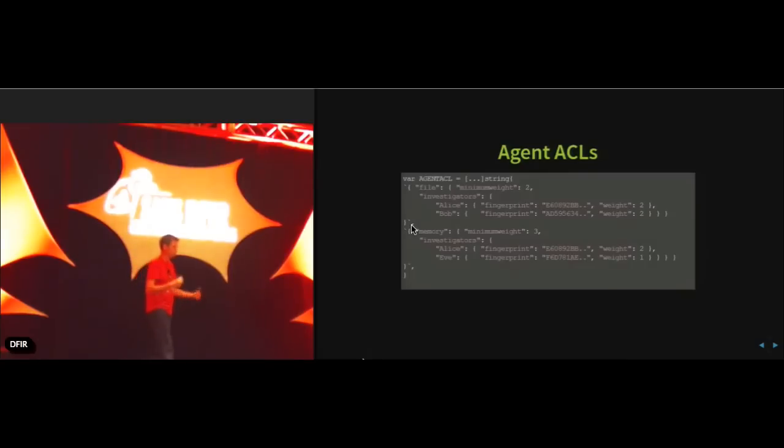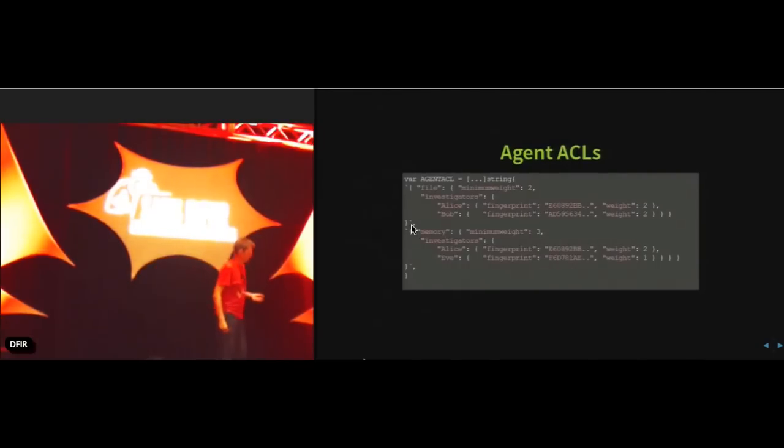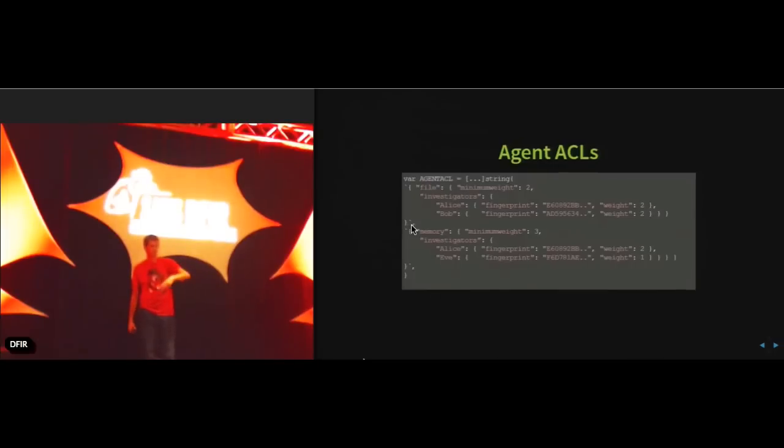And MIG will know that only these keys are allowed to call that module. We also have a mechanism to enforce double signature, where we will say, for example, that to call the memory module, you need to have two signatures. You need to have a weight of 4, and each investigator carries its own weight of 2, so you need 2 signatures, 2 plus 2. And you can do fancy things like that.